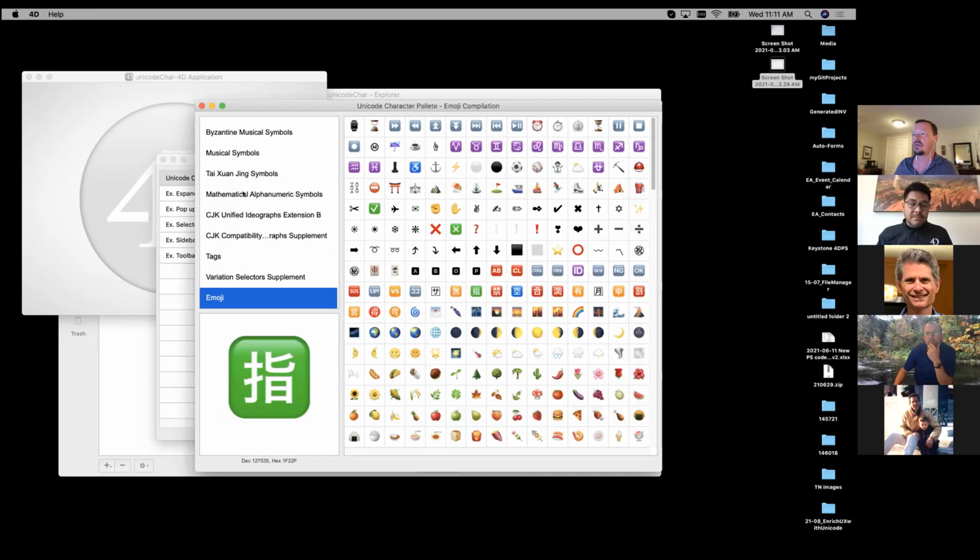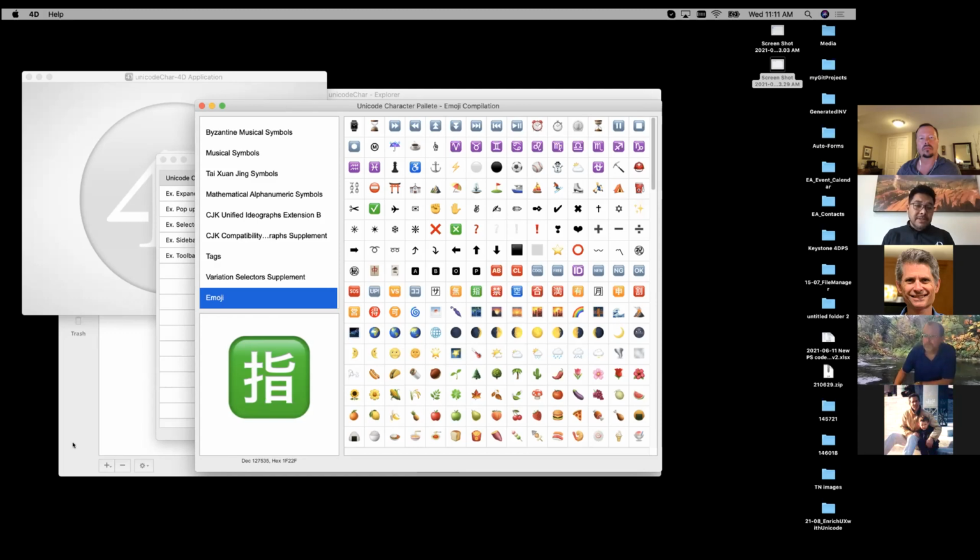Hey, I have a question about that. So are the 4D characters actually not able to store character numbers above 65,536? No, it can, except that the command that will give you the rendered version of that character, which is what I used earlier, Char, will not convert correctly.